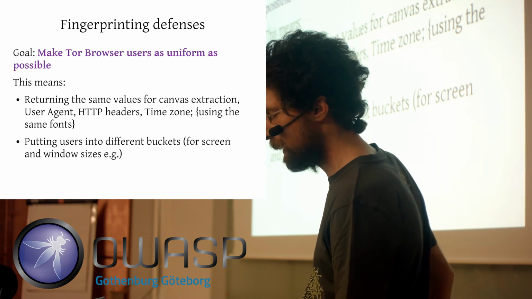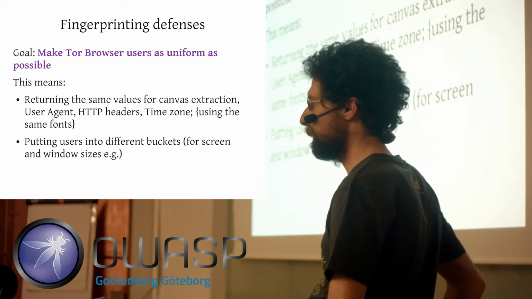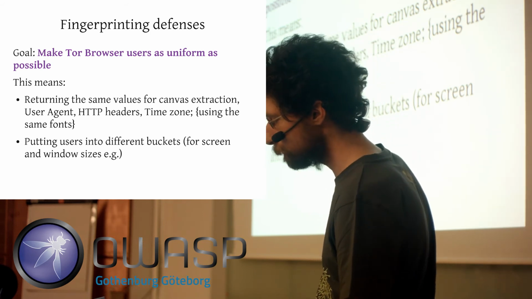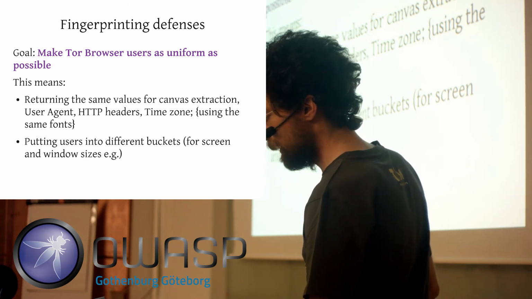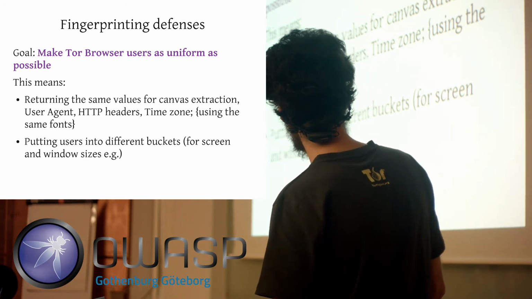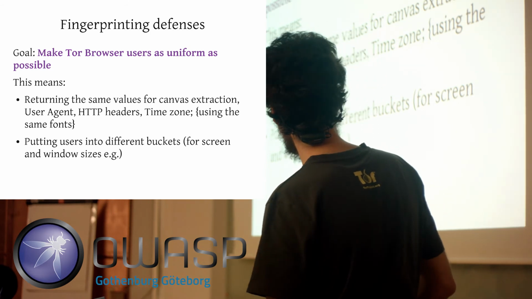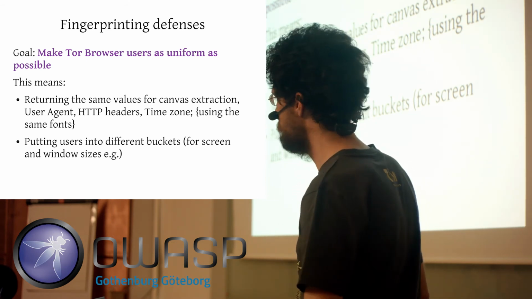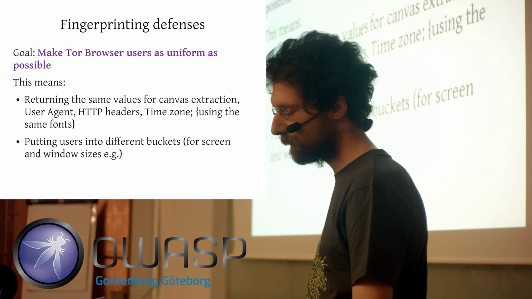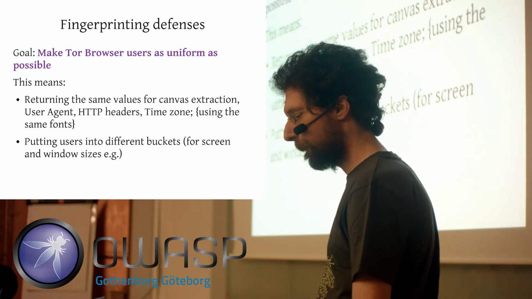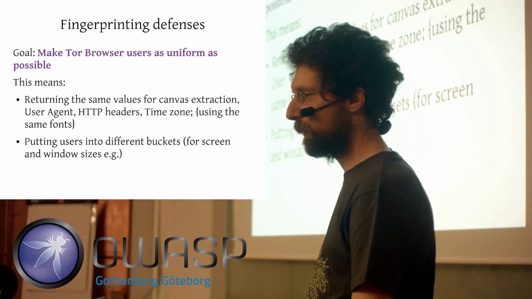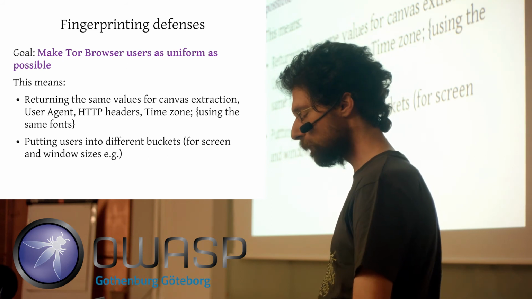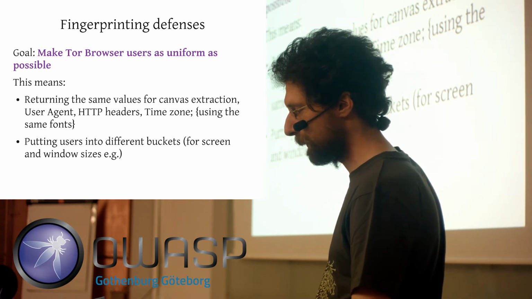The same happens with HTTP headers. The same happens actually with the time zone. So we are setting the time zone to UTC. Everybody who's using Tor Browser is on UTC. And again, the curly braces, we are trying to do the same with fonts, because fingerprinting via fonts is a really nasty technique, because the system fonts you have on your computer are highly identifying. So what we are thinking is shipping the Tor browser with a pre-configured set of fonts, which everybody gets, and which eliminates this kind of fingerprinting vector.